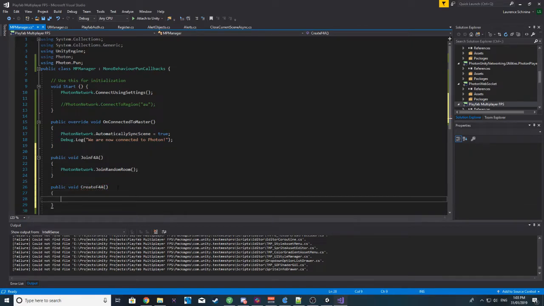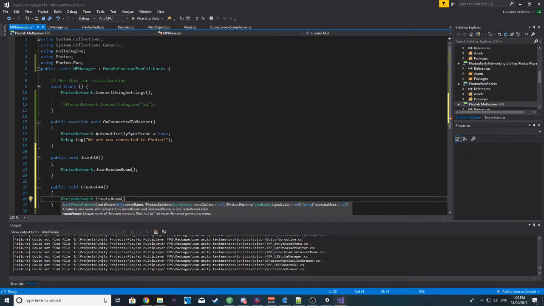And then in this one, we're gonna have Photon network dot create room, and here we're just gonna say default free for all, and we want room options.